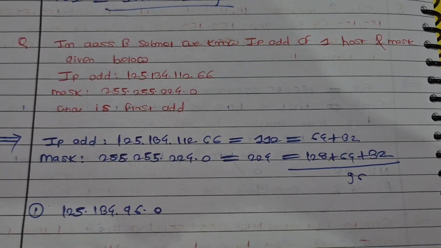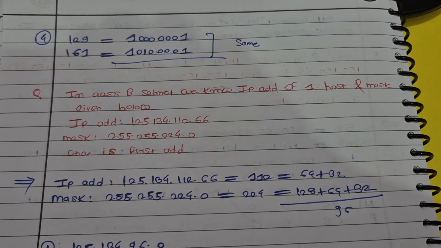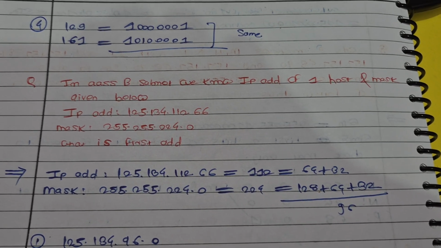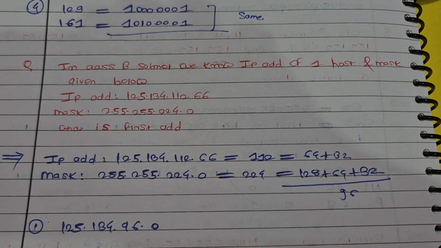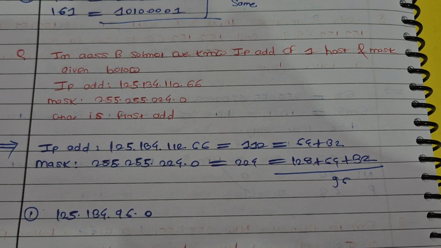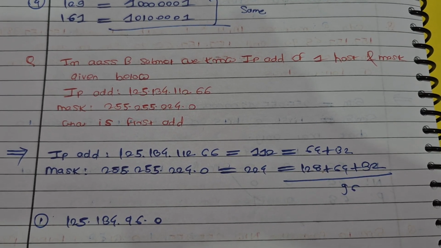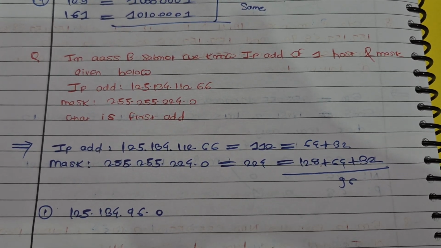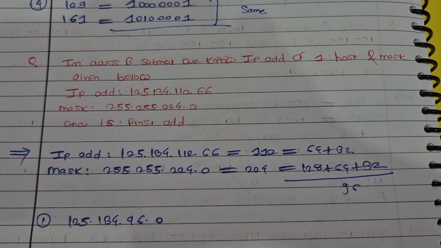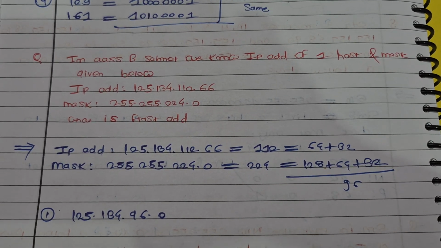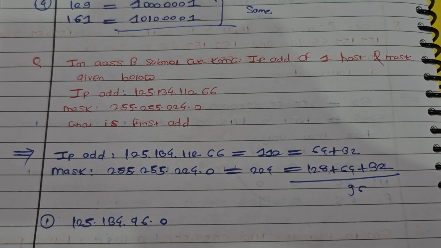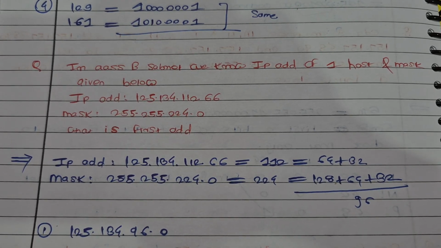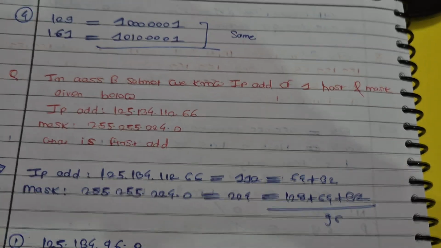That's all for this question, and it was very easy. You just have to do a bitwise AND, but not in the traditional way using 128, 64, 32, 16 bits. You just take the common part, and that would be in your IP address. That's the answer, the first address. So that was the question I left yesterday. I wanted to discuss it again: class doesn't matter in the question, only the masks matter, and they could use any mask, not related to that class.